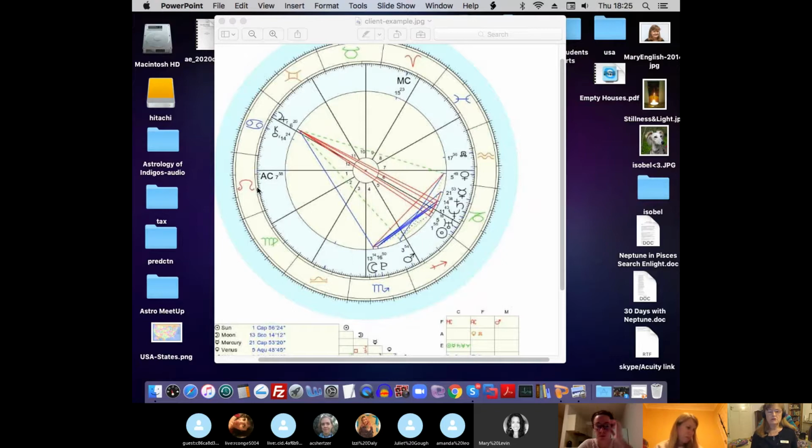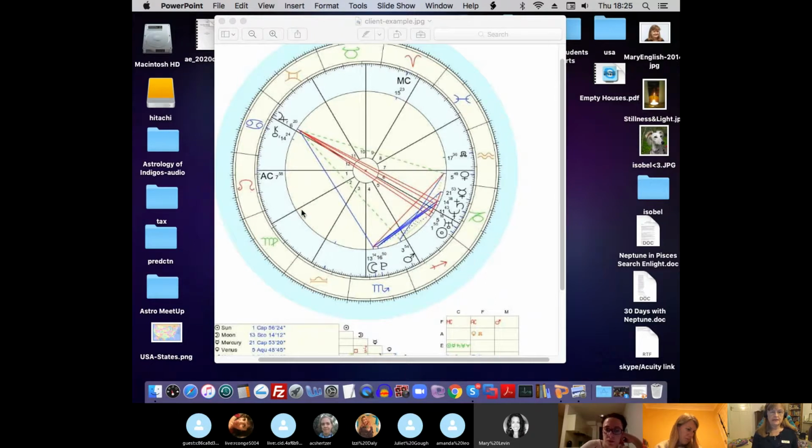So Leo ascendant, ruled by the sun. Sun's there in the sign of Capricorn in the 5th house. The 5th house is all about creativity and romance. If it was a girl's chart, we could say sun in the 5th house, they probably want to have lots of babies. I've got a sister who has the sun in the 5th house, and she's had 3 kids, and she was really good at birthing. I was rubbish at it.